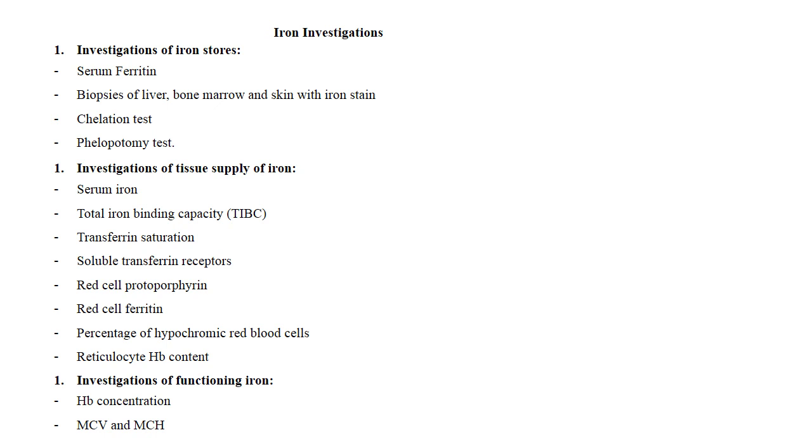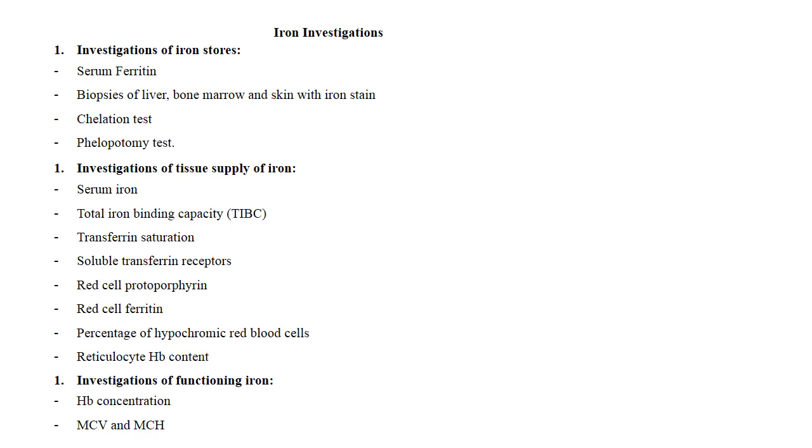There is another way. It is to measure the percentage of hypochromic red cells, as they are cells in which the iron level is deficient, and the percentage expresses the level of iron supply to tissues. And what else? There is also the reticulocyte hemoglobin content test. It is a measure of the amount of hemoglobin present in the reticulocytes. These are all tests that measure the iron supply to tissues.